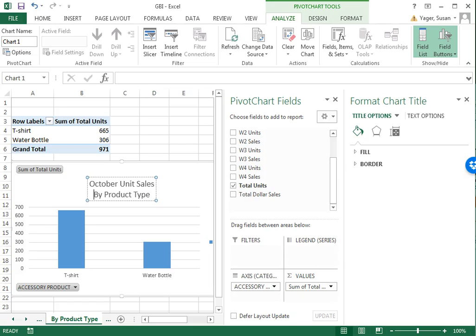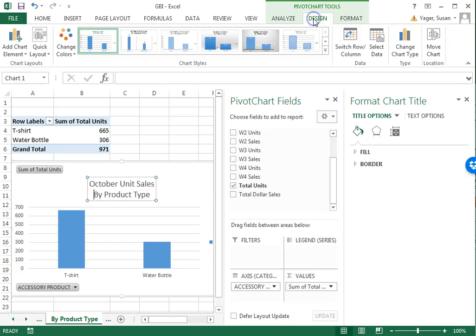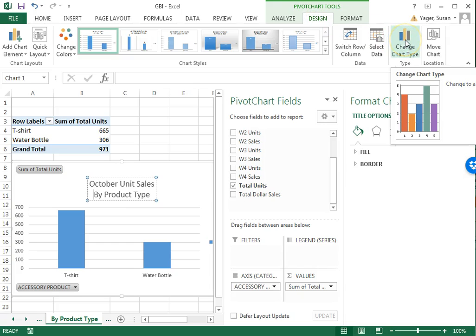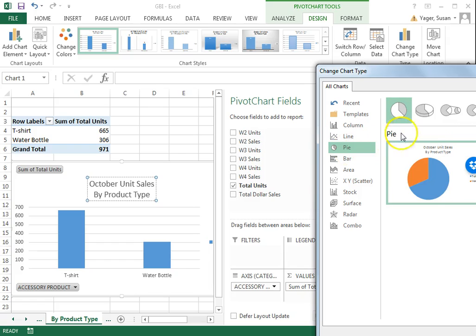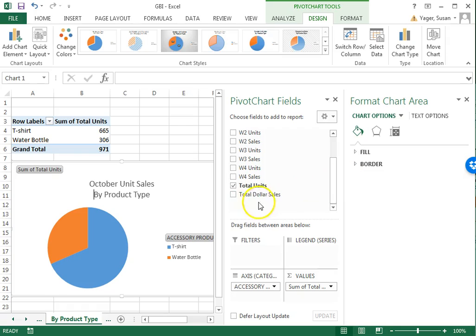That was step 7. I was just so anxious to get it done. So if I go up here and go to the Design tab, I can change the chart type, make it a pie chart. And now we have a pie chart. It should look similar to what you see on the bottom of figure 5 on the bottom of page 17.